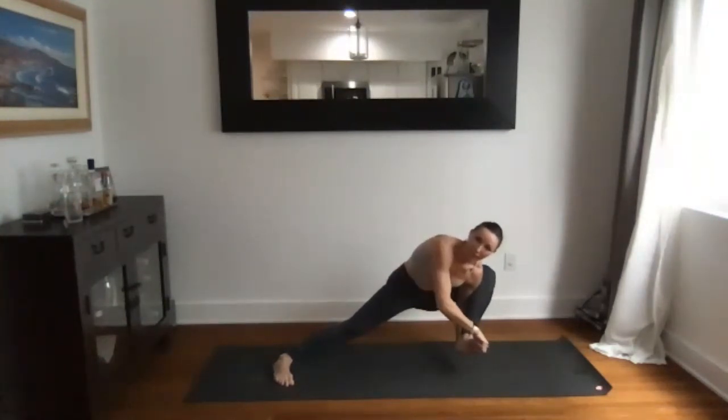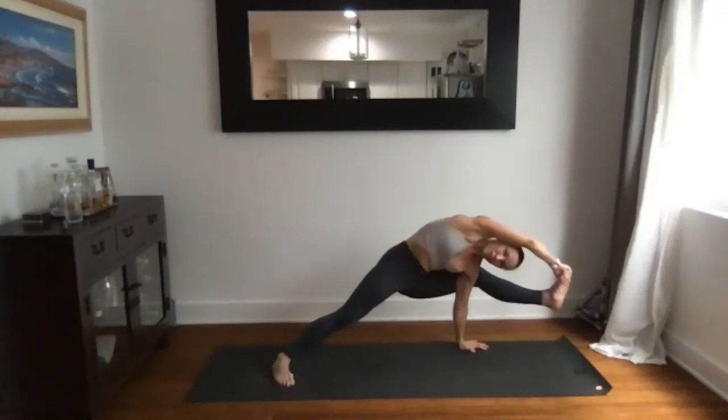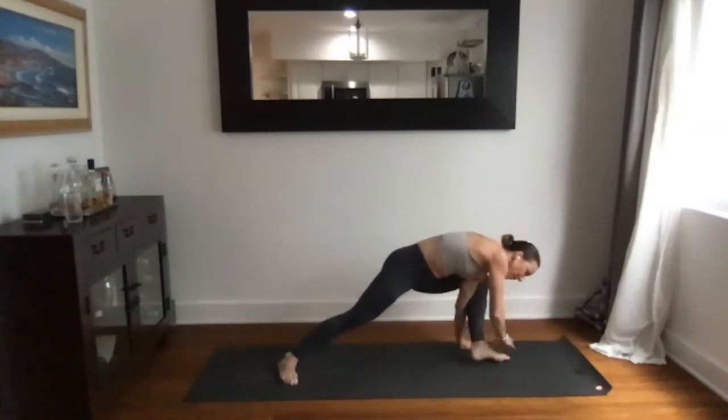This doesn't have to turn into anything else. I'm going to just stay here. This hamstring's unhappy with me right now, so I'm not even going to try it. Well, maybe I'll try it a little bit. But maybe you start to kick that foot into your hand. Open up. All right, it's not so bad after all. And then release it.